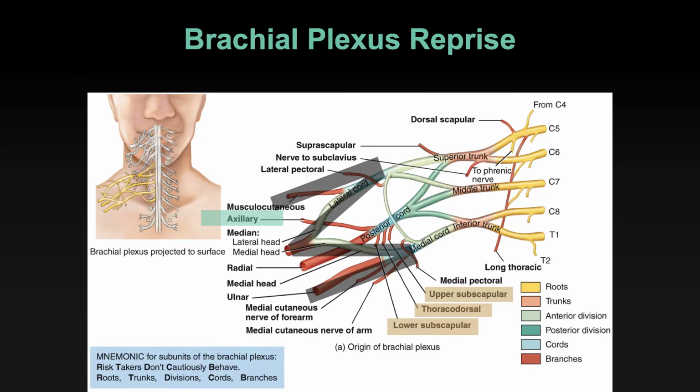But with that, we complete the cords. There's no more nerves arising from the cords. However, we can move to the trunks to see two more. On the superior trunk, suprascapular nerve sits. Behind it, nerve to subclavius exits.